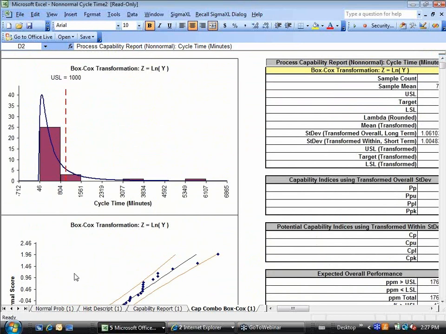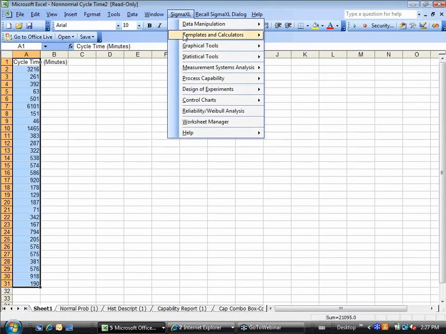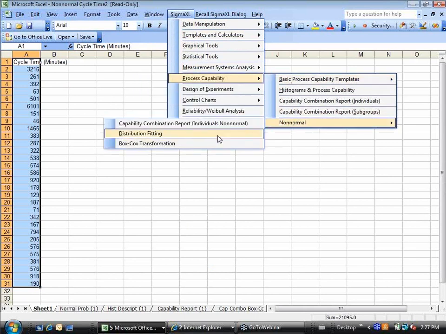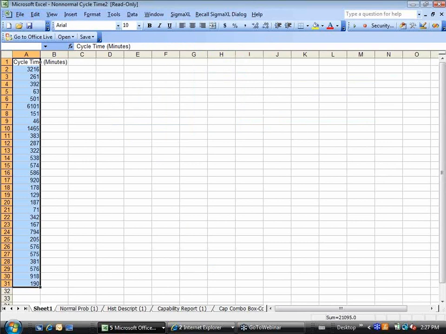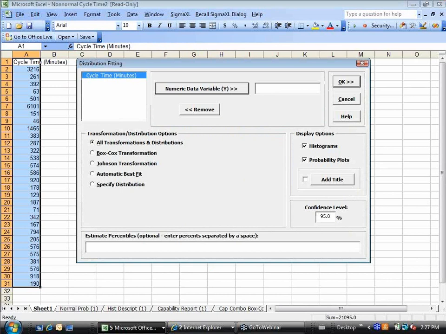Now, one other thing I wanted to come back to is, under process capability, or sorry, non-normal distribution fitting, we also have in the distribution fitting, it will go through and it will actually give you a report of all the different transformations and distributions.